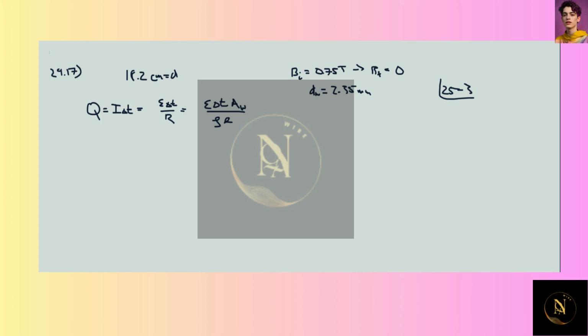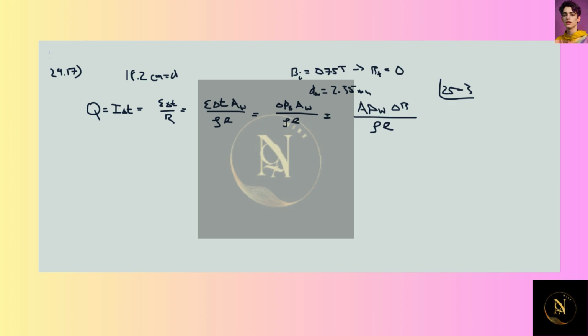So what else do we need here? Well, we need to figure out what the EMF is. The EMF is the change in magnetic flux over the change in time. So the delta t's are now going to cancel out, such that we have this left over. And we know that the area is constant, so we have the area of the loop times the area of the wire times the change in magnetic field over rho L.